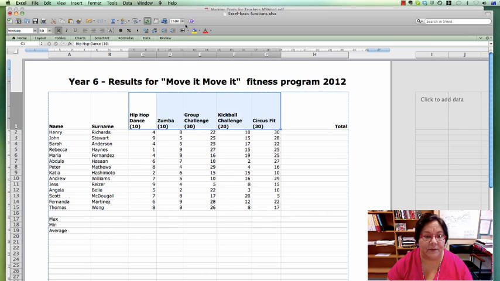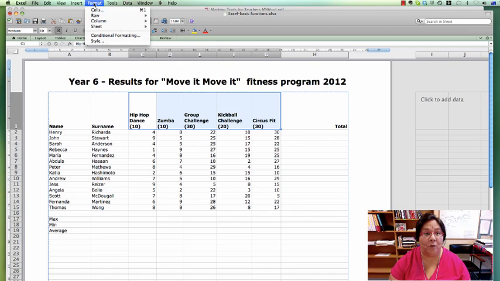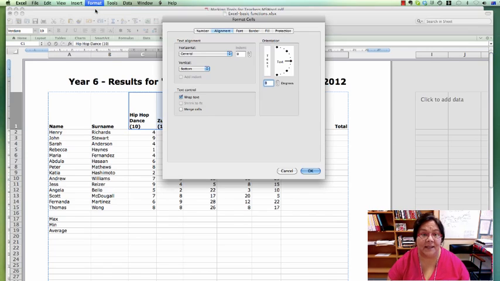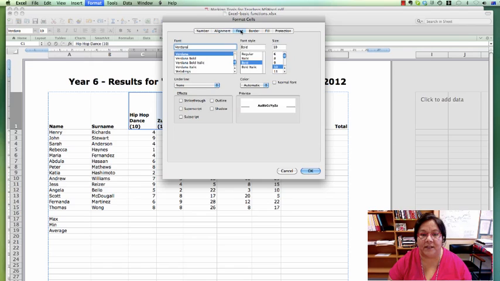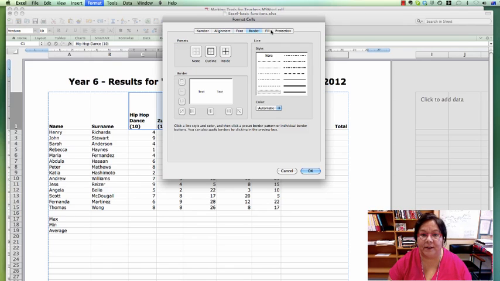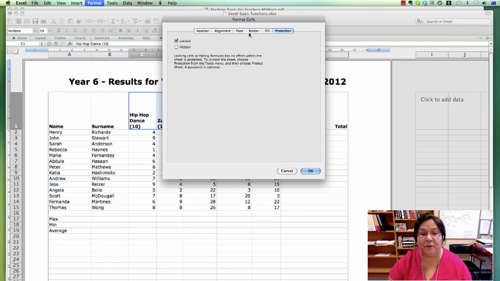Alright, so zooming in, I have selected the headings which I would like to change, and now I go up to Format and I select Cells. In the cells, I'm given a variety of features that I can make a difference with. One of them is alignment, and it's the one that's highlighted there. We'll have a quick look and see what's there. We've got numbers, alignment, we can format the font, the border, the fill, and of course protection.